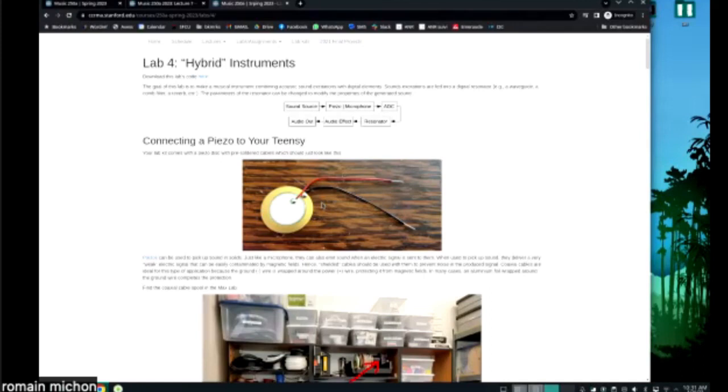Another reason why you would need shielded wires is if you use something that produces an electric current which is very, very, very low. Okay, so piezos actually produce current.